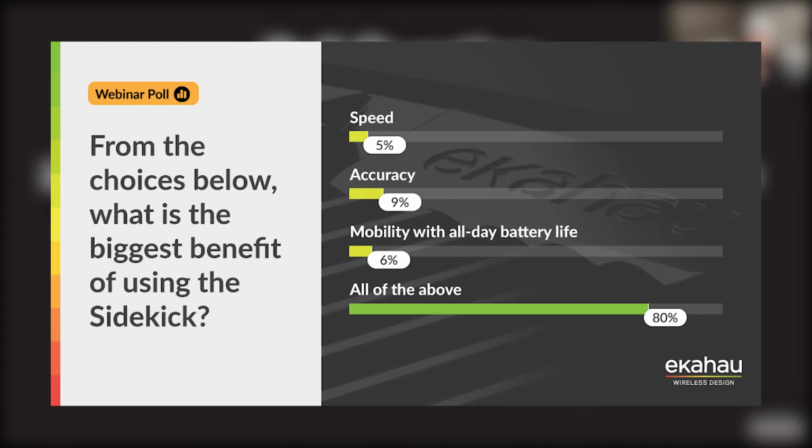All right. So, I mean, it's great. I love seeing how people are answering this question, right? All right, well, let's go ahead and look at those results. Most of the folks think it's all of the above. Can't just choose one, right? That's, I think, one of the exciting things.